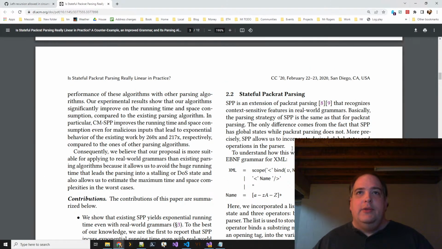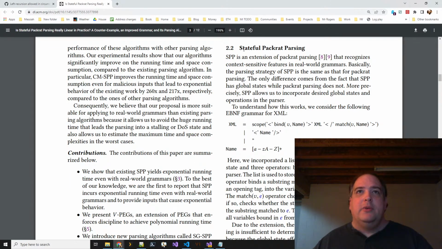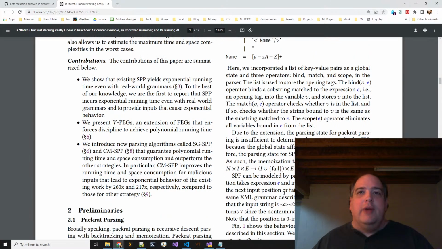So we've got some context-sensitive features in real-world grammars. In other words, this is how people actually use them, right? We're leaving the academia world a little bit here.